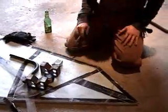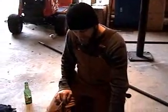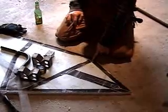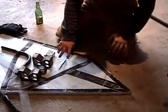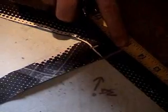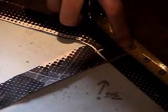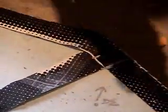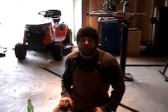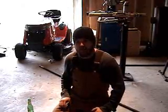And now I'm done with the V-blocks — I set those to the side. What I'm left with is a line that tells me where to begin my bend on my material. I can now measure the distance from the end back to my line to tell me how far back on the material to start. I am about 14 and three quarters — we can call it 15 to have a little bit of wiggle room. That will allow me to trim off at the axle area so I get a nice tight fit and the TIG welds come in really nice and tight.